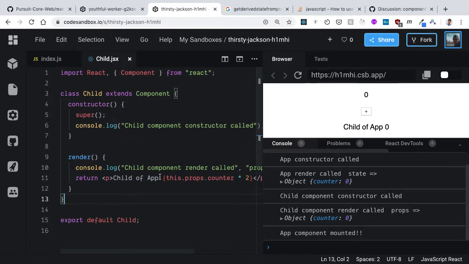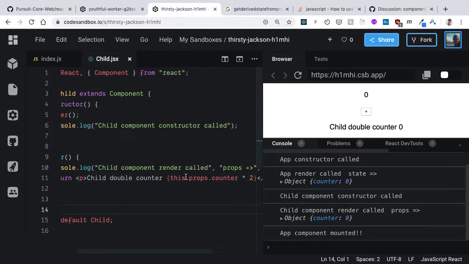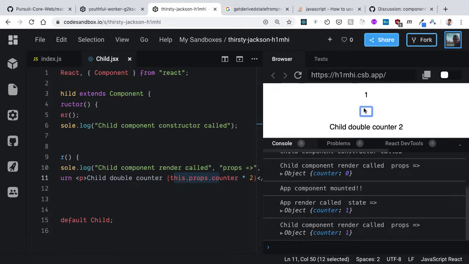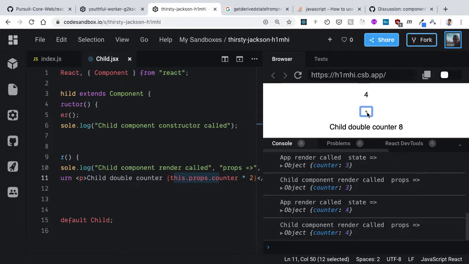Let's do like child double counter. So what we're just going to show is the props multiplied by 2. So when I click on here, we see 1. The child counter shows double that, and will always be just double.